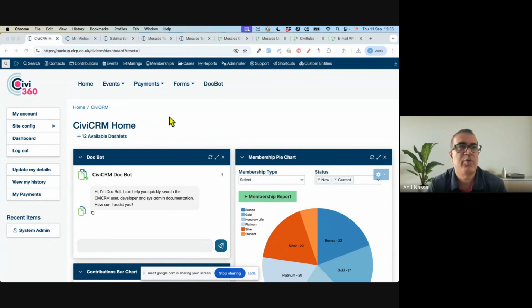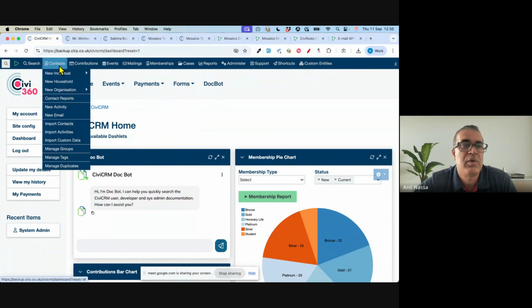Whereas a smart group is a group which is based on a particular set of search criteria. A smart group is created when you've conducted a search and then you save it as a smart group. Anybody who meets that criteria automatically falls into that group. And if things change on that contact record and they fall out of that criteria, then they fall out of that group. I'm going to create both a static group and a smart group, just for your reference.